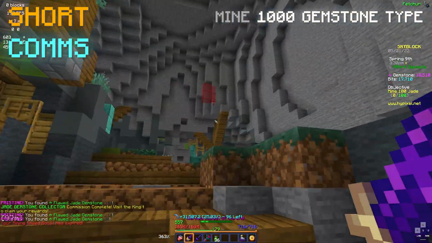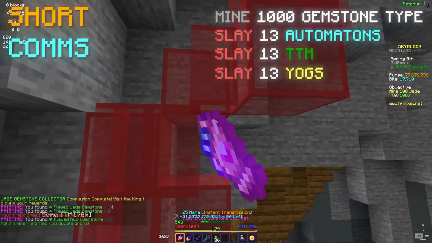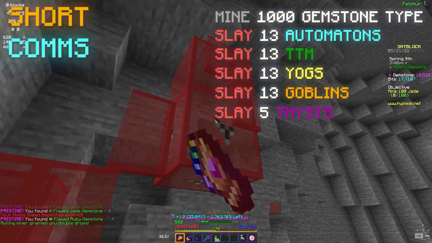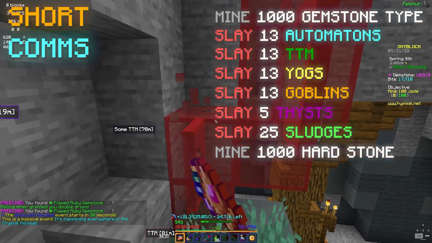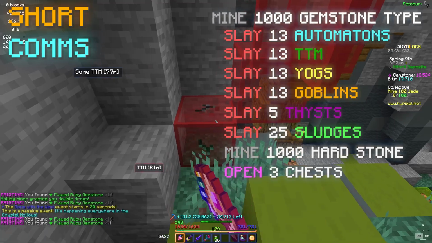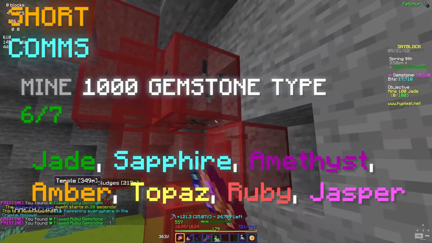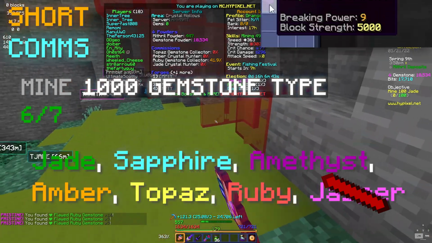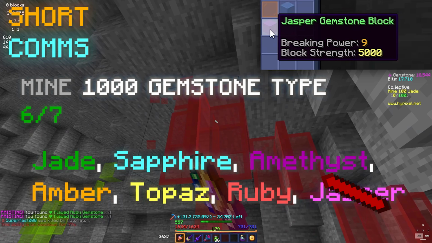Mine 1000 of a gemstone type, slay 13 automatons, Team Treasurite members, Yogs or Goblins, slay 5 Thysts, slay 25 Sludges, mine 1000 hardstone and open 3 chests. In the Gemstone Collector commissions we find only 6 types of gemstones, excluding Jasper because it is at breaking power 9 and most of the drills and pickaxes don't reach that far.